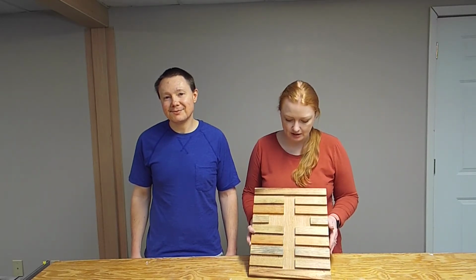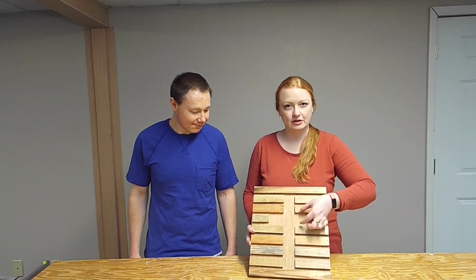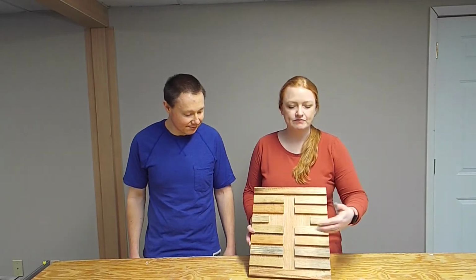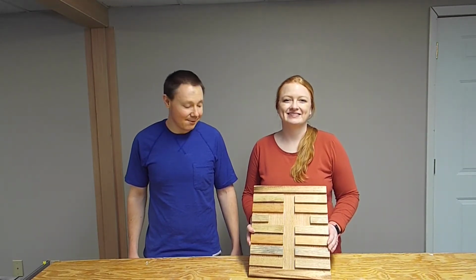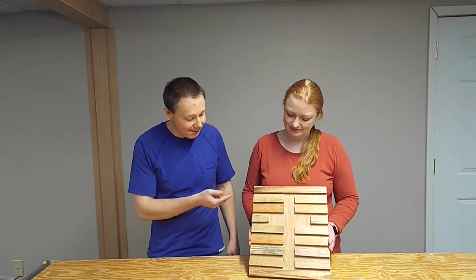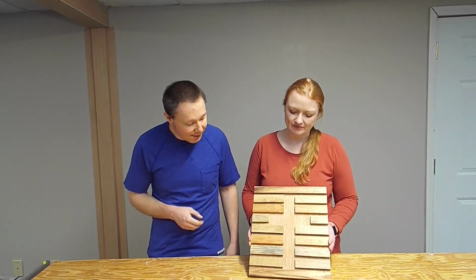When we first started, our plans didn't account for the gaps here in the horizontal axis of the cross, and so this was a little more narrow. So what we ended up doing was just taking these planks and cutting them down to 5 1/8, and we think it turned out really nice. We've got all kinds of different species of wood in here. You have walnut, you've got some hickory, some cherry, a couple rows of pine, some white oak, and the symbolism here is to give new life to old wood.